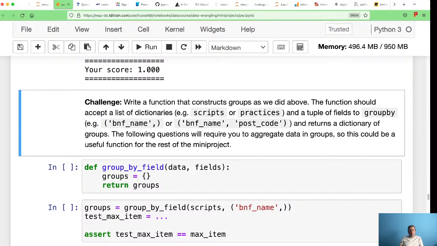And I want to create a collection of groups, a dictionary of groups.